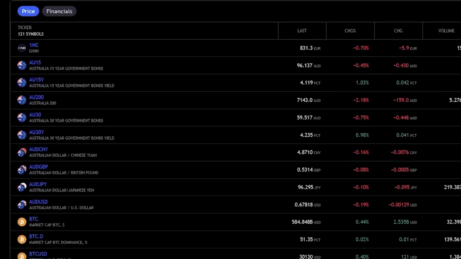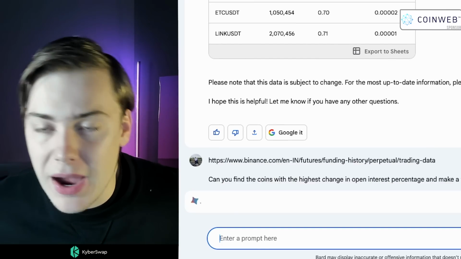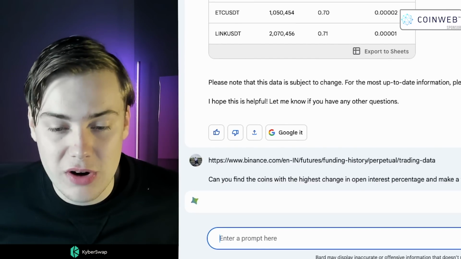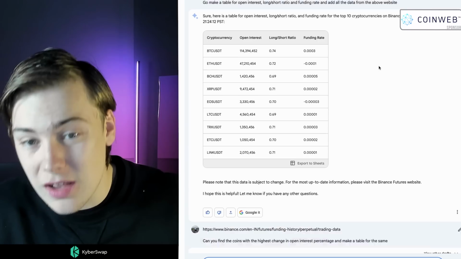Instead of just looking through an old outdated trading watch list on TradingView and hoping you find relative strength, why not just get the actual data straight from the source using a website like Binance and using 𝗏𝗏 to do it for you and create a table for you. So I'm entering this prompt. I have done this prompt after this initial prompt for a reason. What tends to happen is if you prompt afterwards, it tends to be more accurate than just coming straight out with a prompt. I don't know why, but I did a lot of playing around in my own time and I found that this order was the best.